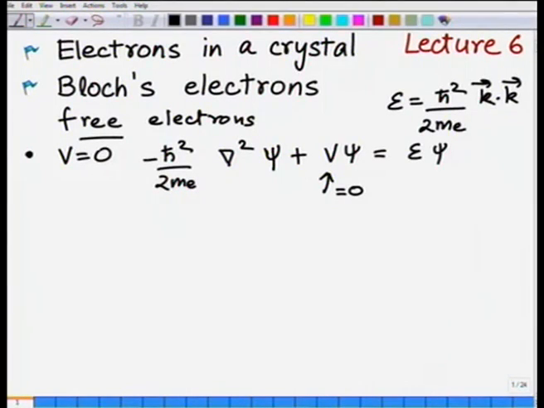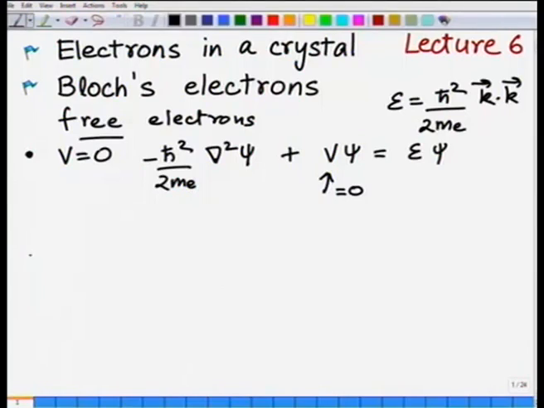Now here comes the problem. Okay, fine. It gives us some better results than Drude's theory, but we also said there are many things free electron theory does not explain. It does not show why a material should be an insulator, why a material should be a semiconductor. It does not show, for example, why in aluminum the Hall coefficient should be of opposite sign than expected, etcetera. There were failures of free electron theory which we discussed. So what do we need to do? We will have to include the electrons in the lattice. What we have done is ignore the underlying lattice, its periodicity.